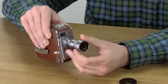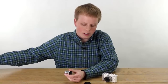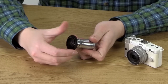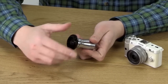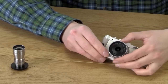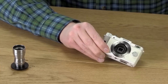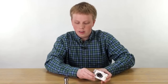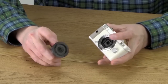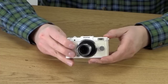Let me show you how it works. First of all, we're going to screw the D lens off our 8mm camera and set that aside. Now we're going to screw the lens into the adapter — screw it in tight. Next, we're going to take the lens off the Pentax Q. Just push this little button here, screw the lens off, and set that aside. Then all you need to do is find the red dot on the adapter, match it to the red dot on the camera, line them up, and lock it into place.